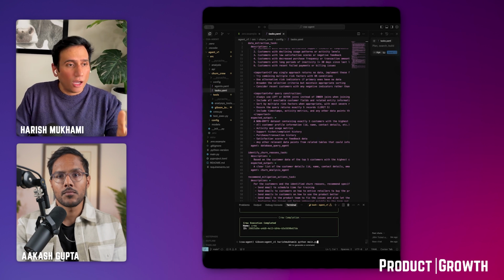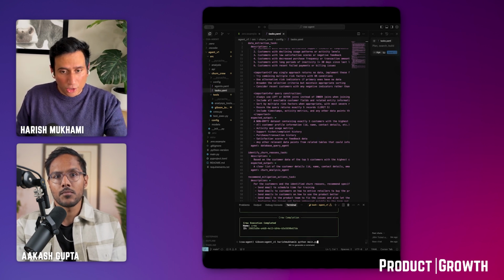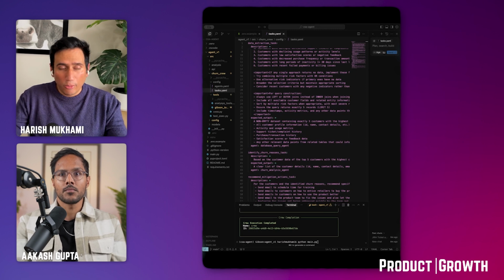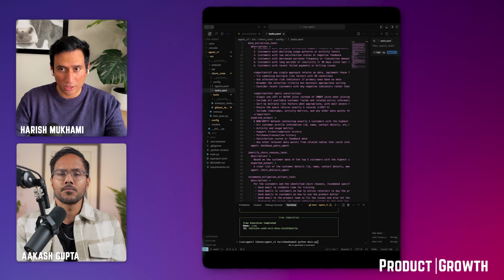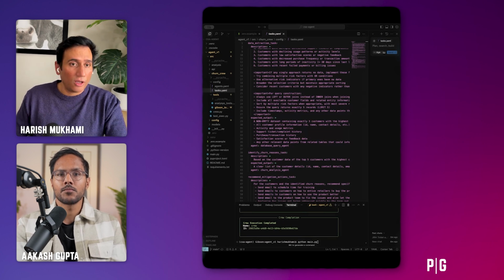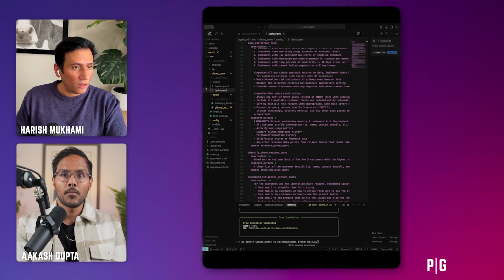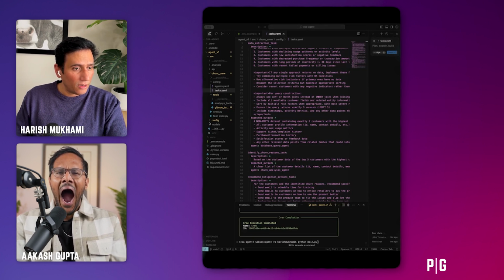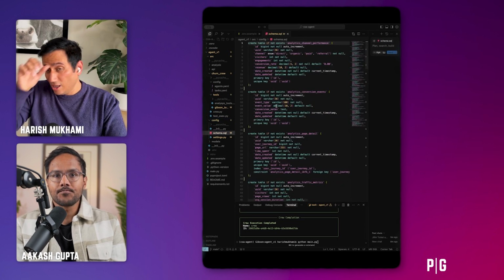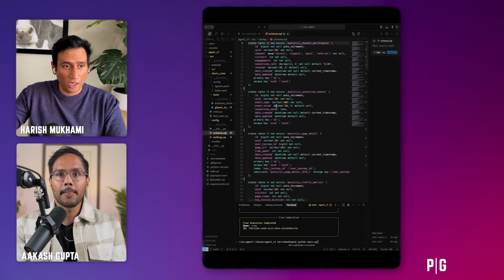Actually, before that, one thing that I want to show you is now we pointed this to our database, right? How does a crew agent know the database context? If you have a different data model, how is it going to work? So what we have done is it's pretty dynamic. There's a thing called schema here. This is a schema that you can copy paste of your analytics database. So Crew knows the context of it.